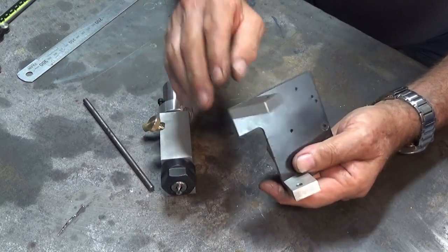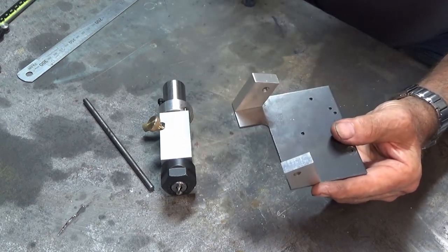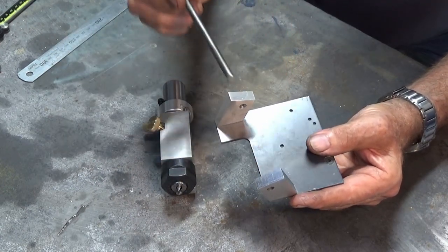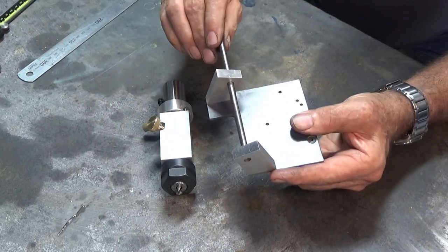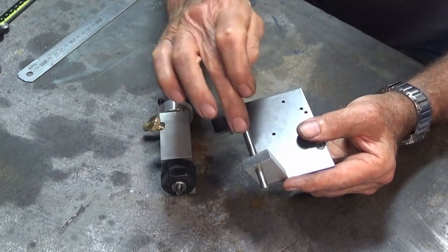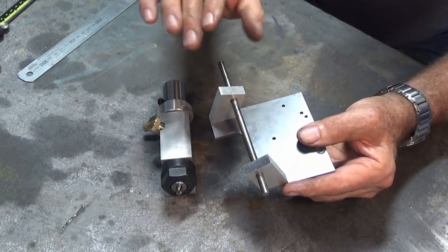Now, the other thing I did was I've assembled these little uprights here. And I know that looks weird the way it is, but it's essential for the operation of the machine. And remember I said it was really important those holes line up. Now this is a piece of cold rolled 6mm steel, certainly not precision ground, but I can put that through that first hole and slide it into the second hole. And when I rotate it, it does go around. It sort of catches in a couple of places, which makes me think that this isn't dead straight. But I was actually surprised that it went through and didn't need any reworking.